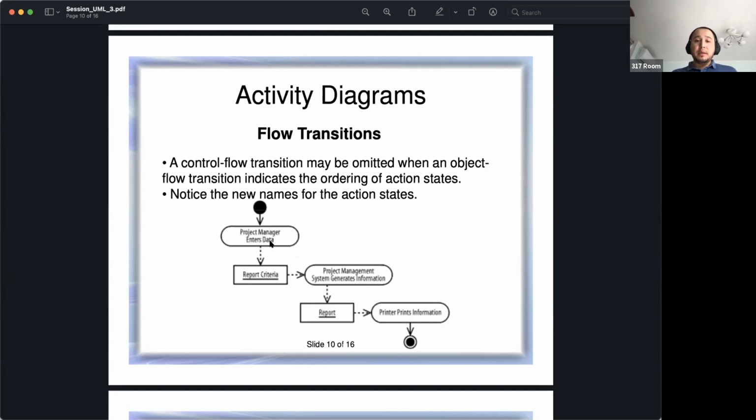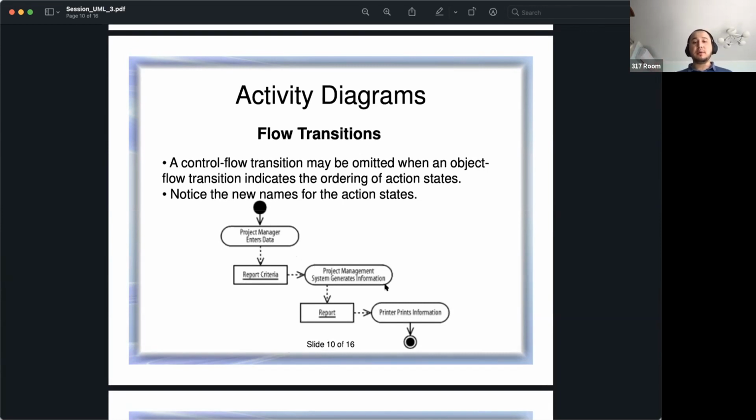Here we, let's say, describe the diagram by object flow transitions, right? So we just omitted the control flow, and now we have a better idea.